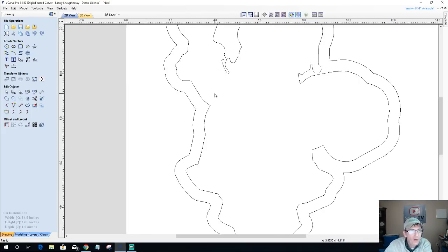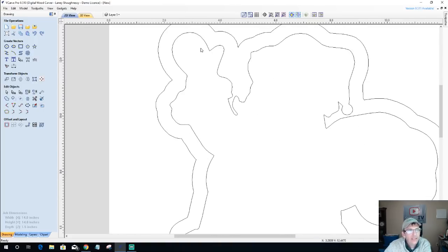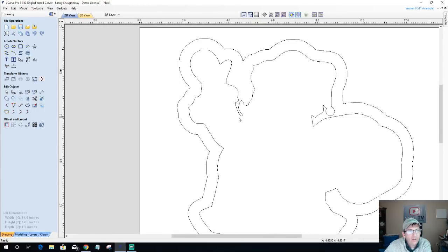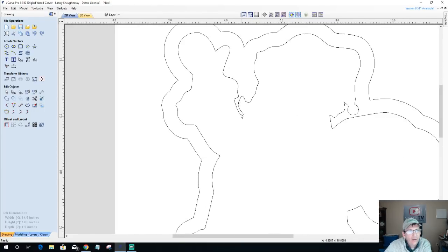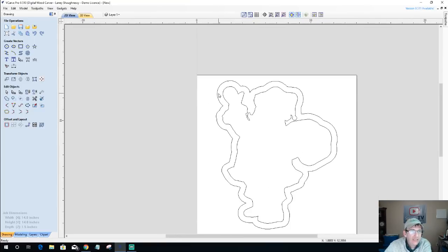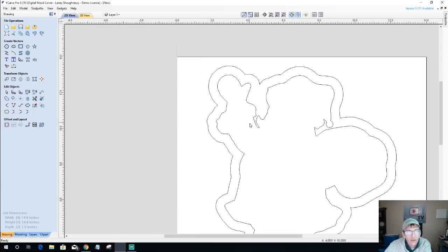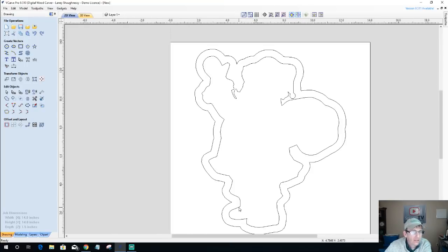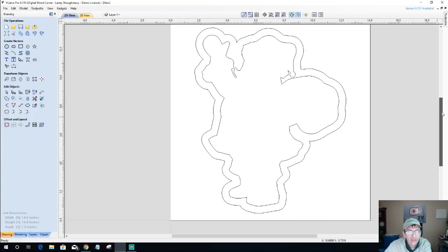So one of the things I've got to make sure of is that when I'm doing this round over, I've got some areas here that I've got to be careful with. Depending on how much I round over, I may lose some of this here. And so the question is, if I were to remove some of this vector here and shorten it up, does it take away from my bowl? Does it take away from my design? But before I go into removing anything, I just want to create the tool pass and see what everything looks like.